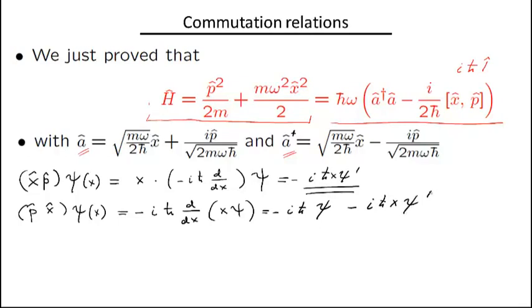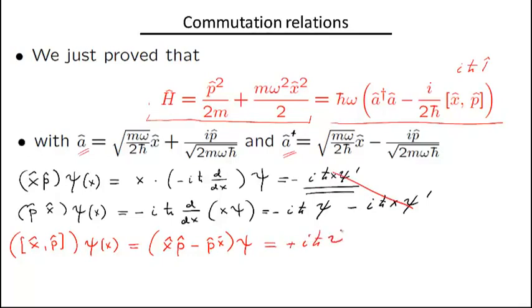And now if we put everything together and apply this commutator to an arbitrary function psi of x, what it means is that we want to act by the operator xp minus px on psi. And so we essentially have to subtract this result from this result. These two terms are going to cancel each other out, and the only thing which is going to remain is plus i h bar psi. So the action of the commutator of position and momentum on an arbitrary function psi of x is equivalent to multiplying this function by i h bar, which is exactly the result that I advertised in the beginning.